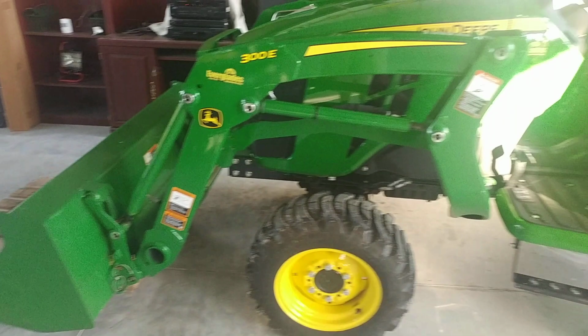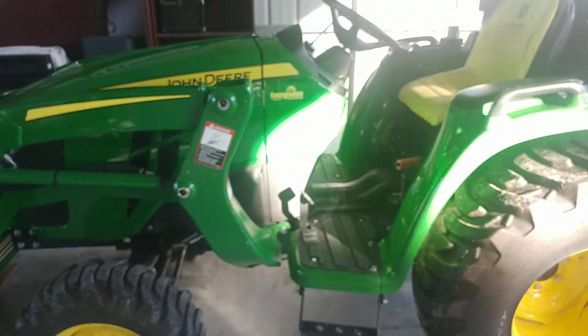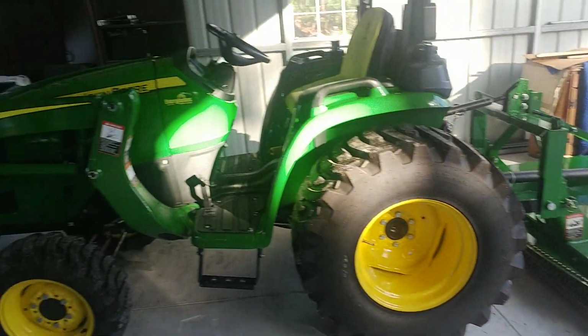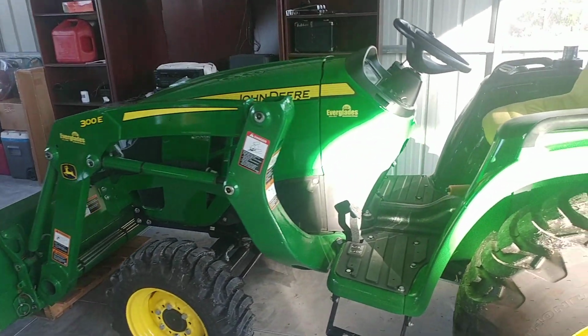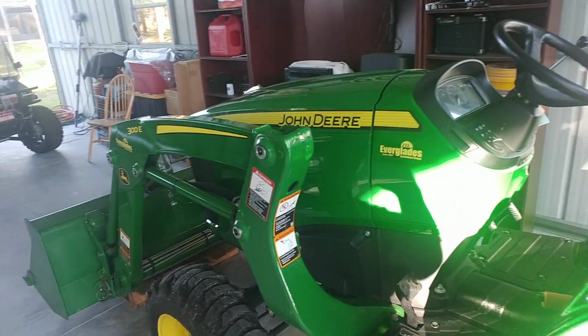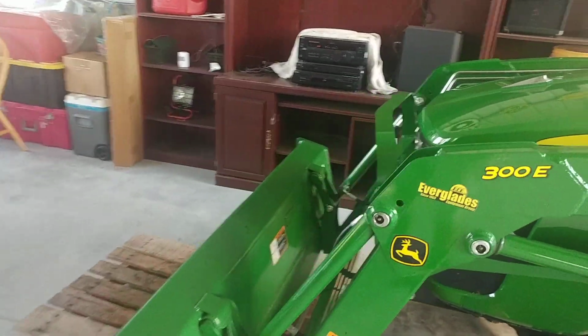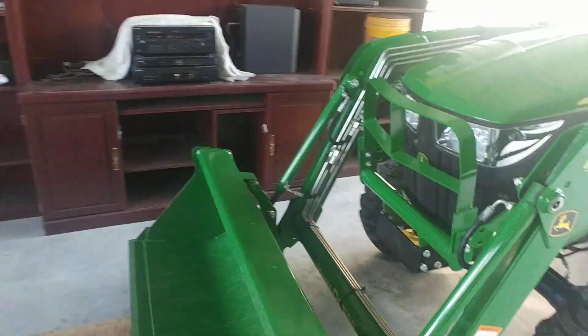A little information on my 2018, I believe it's an 18, John Deere 3038E. This is the E model. This tractor is a bad machine.